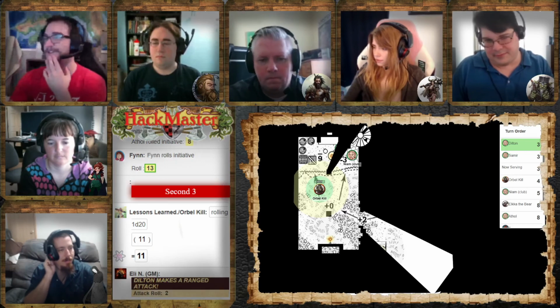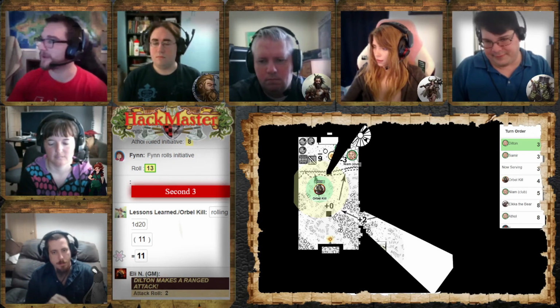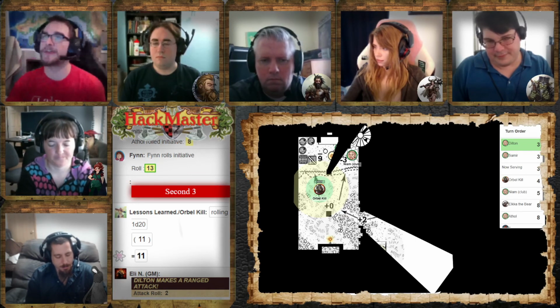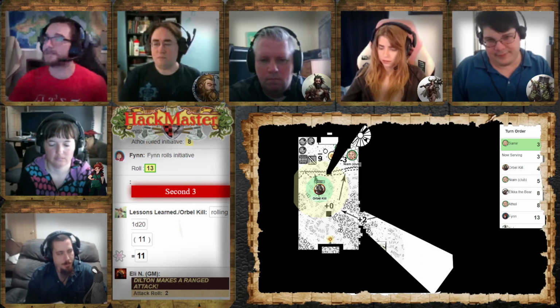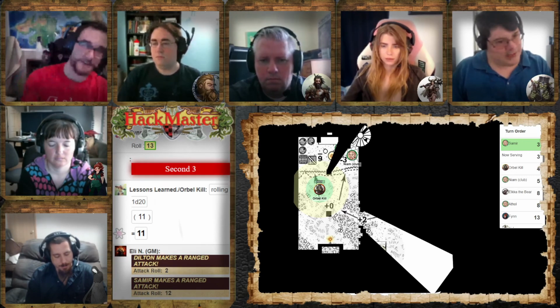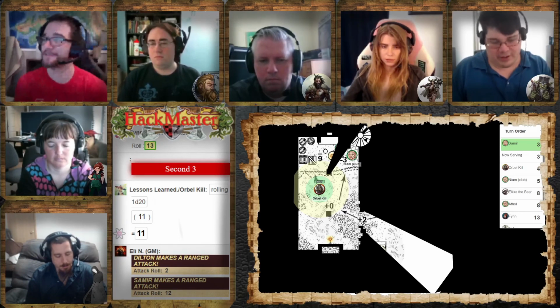The first shot gets a 2, and the second one, so that'll be that the Dilton shot goes wide, and Samir tries to do the same thing. He gets a 12. So yeah, you can roll a second time for the second attack. Oh, okay.